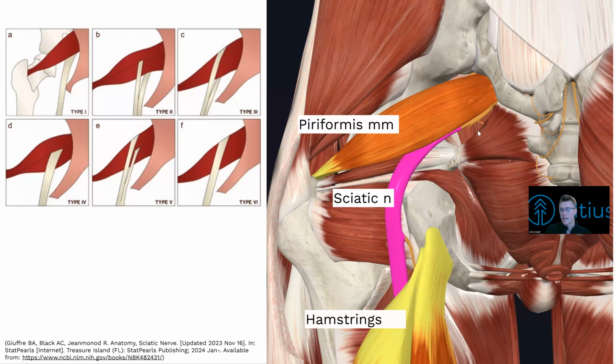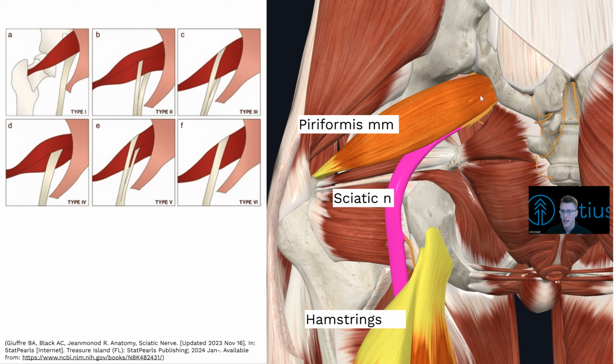So this is looking at the butt, right? I've dissected away the glute max, so the big muscle on your butt. And if we go a little deeper, we get to this muscle called the piriformis. So this relates to piriformis syndrome. As all of those nerve roots come together, then they form the sciatic nerve. That sciatic nerve travels underneath the piriformis muscle right here, in most cases, okay?